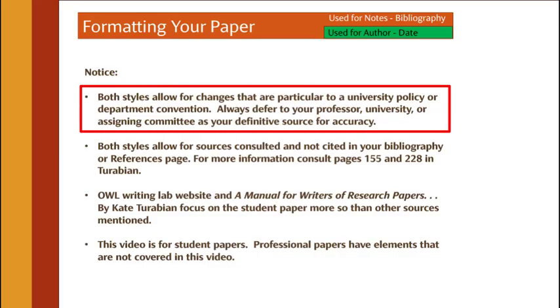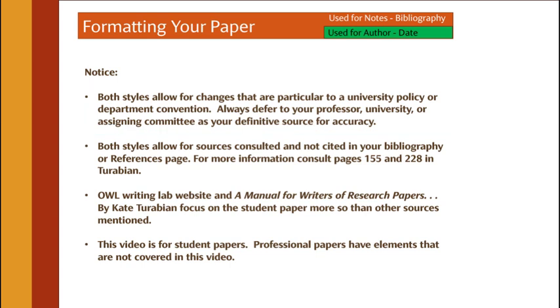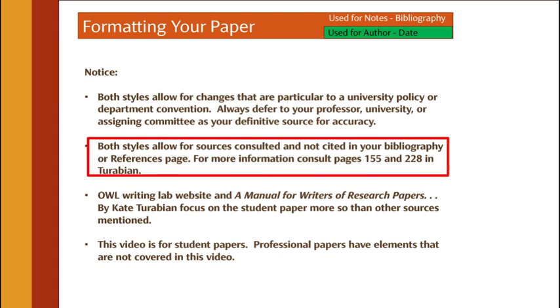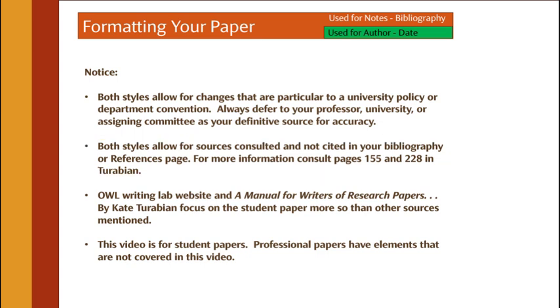Notice finally that both styles allow for changes particular to a university or department policy. Always defer to your professor when there is a conflict between Chicago style and your professor. Chicago Manual of Style allows for sources that are not cited to appear in the bibliography or references page. For more information about these types of citation lists, consult pages 155 and 228 of Turabian.